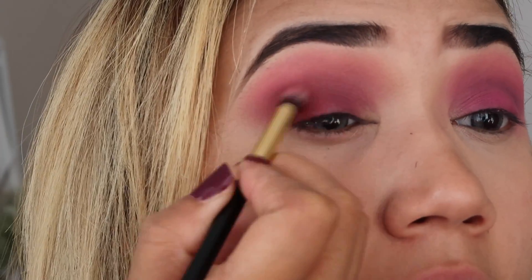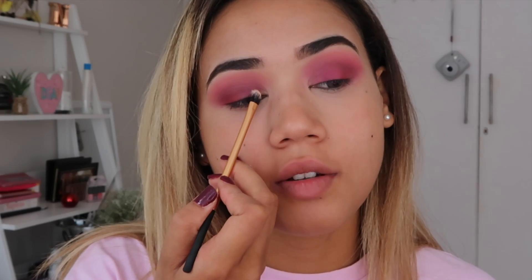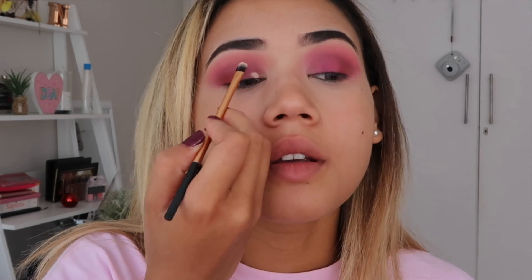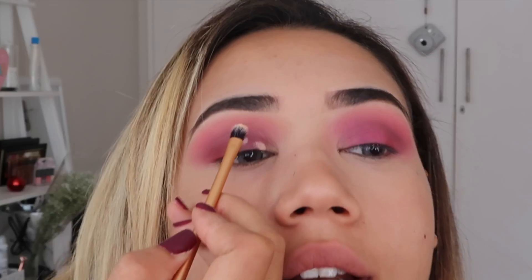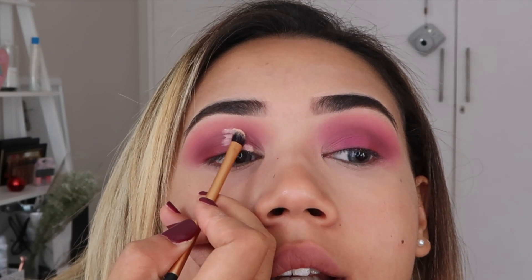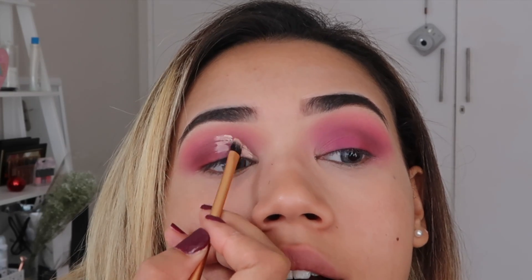So that's more of a red color but we're going with it. Now I'm going to use the Tarte Shape Tape again to cut my crease. I like to use a really precise small brush to get in there. When you're doing a cut crease it needs to go above your actual eyeball — a bit higher so you can see it when you open your eyes. You can put the concealer on your eye and look up, and you'll see where it stops — that's where you end your cut crease. I stop it there and bring the concealer all the way out.